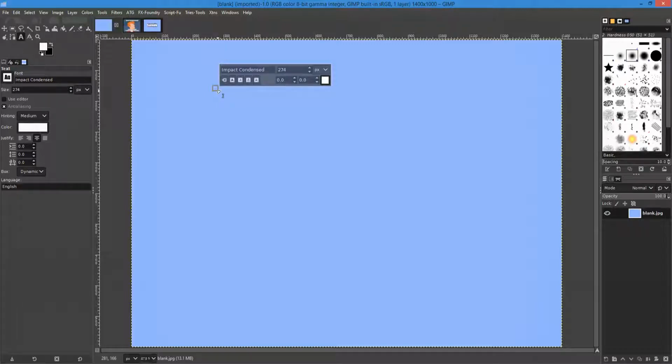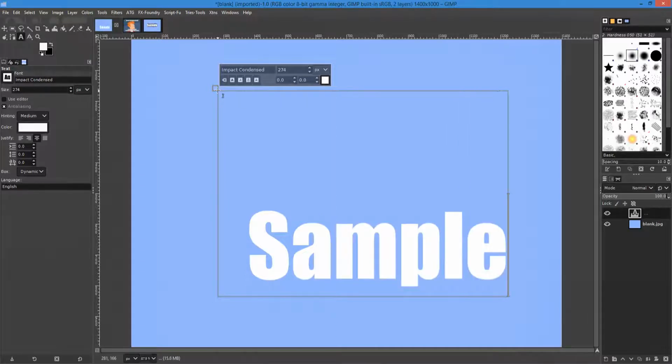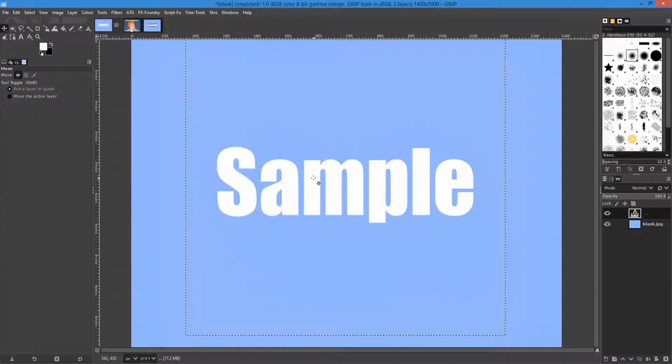However, there is one important step that you need to remember at this point. First off, you start out with an Enter key, and then a space or two, and then you start typing your letters. Now, another space or two, and then another Enter. The reason you want this area around your text, I'll get to later on. But for now, I'm going to move this to where I want to have it show up in my image. And once I'm happy with it, we're ready to create that border.